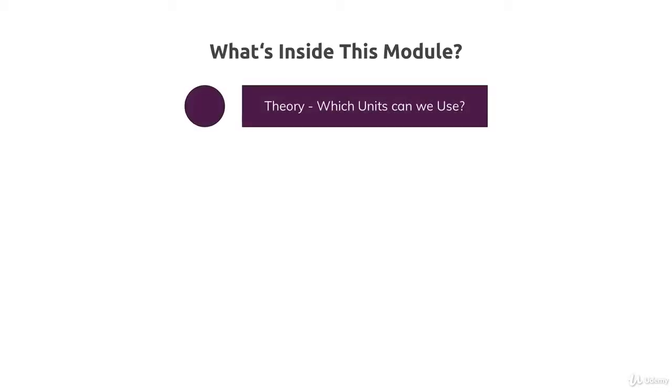Well, we will start by having a look at the theory, because so far the main unit used on our website is pixels and partially percentages, but there are more units available which help us to change the size of our boxes or of the font, for example. We'll of course dive into that in this module.